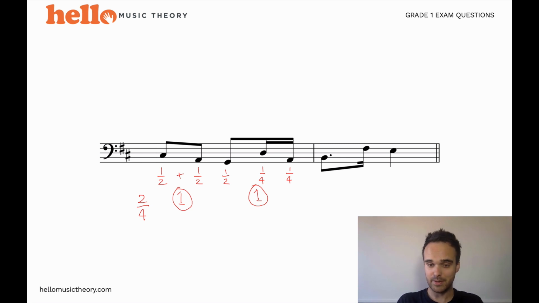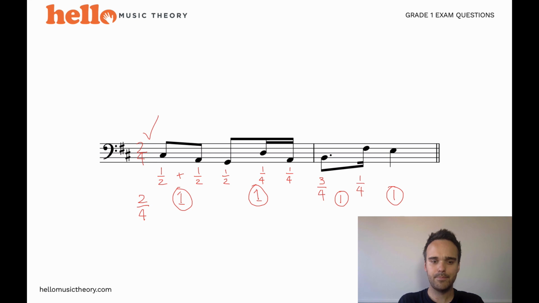So we've got a dotted quaver. The quaver on its own is worth half a beat, but the dot adds on half of the note's value, as we know. So it's going to be half plus a quarter, that equals 3 quarters of a beat there. And over here we've got another semiquaver, which is worth a quarter of a beat. And 3 quarters plus 1 quarter equals 1 whole beat. And then nice and easy at the end, we've got another crotchet. 1 plus 1 equals 2. I can safely say that this extract is in 2/4. And we get a tick.